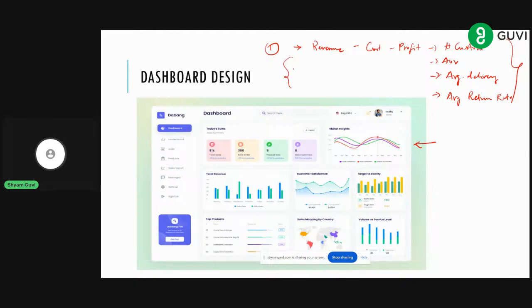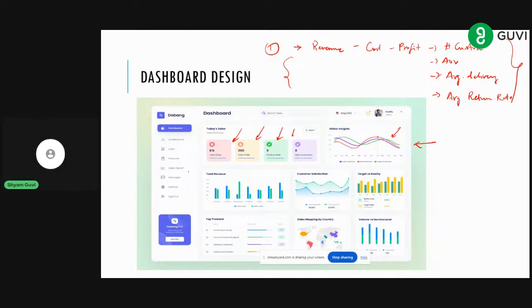This is the first level of metrics which you should have. Static ones, like what is the current state, and what is the trend, so that I will know whether I have been doing well in the past or I am doing badly compared to the past. So this is the first level.